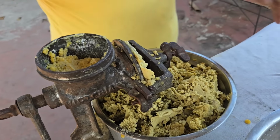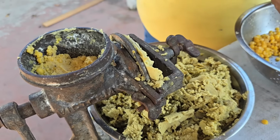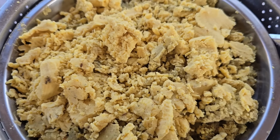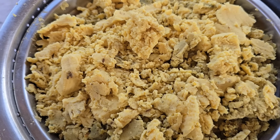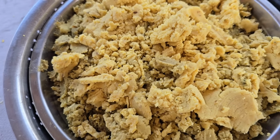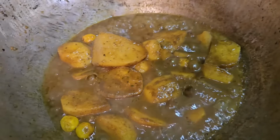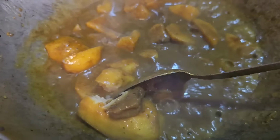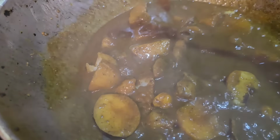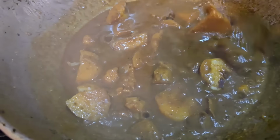So we're still grinding, guys. We almost finished now. So guys, this is how our peas are looking. And we're going upstairs to check on the curry, and roll off the dal puri now, right? We gotta mix up the seasoning into it now. So we check on this curry. This is how the curry looking. Okay, so the curry finished, guys. So it's potato cut. We want a little gravy with it, right? Yeah, we potato cut. So we're gonna take down this.